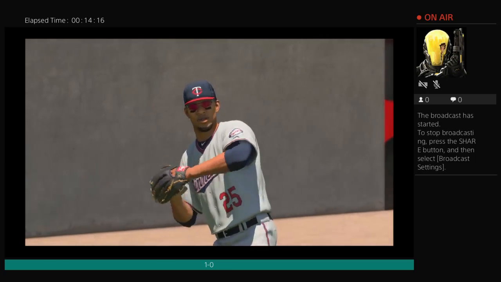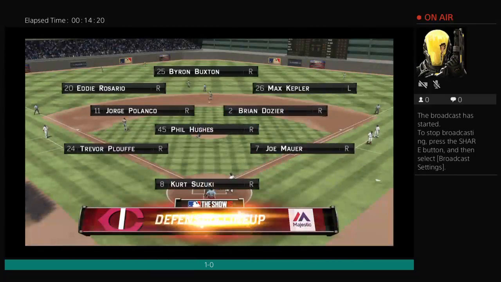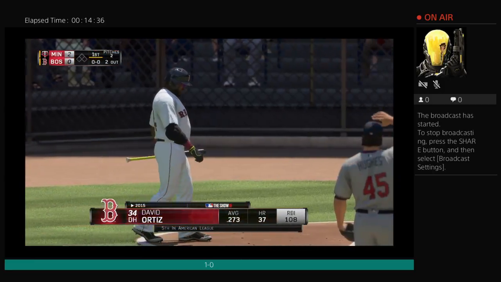With a moment now, let's give you a look at how the Twins stack up defensively. It's brought to us by Majestic. Eric, what do we need to know? Yeah, Matty, Trevor Plouffe has really come into his own. He's a guy that can play both in the infield and the outfield, but really he thrives at the hot corner. He's got quick reactions, soft hands, just really makes it look easy out there.